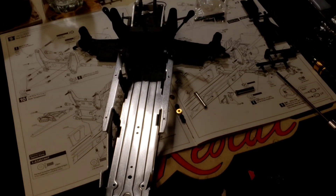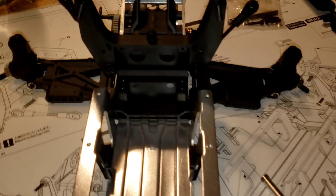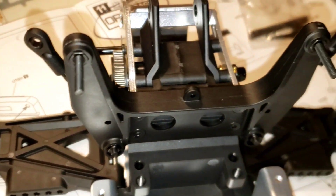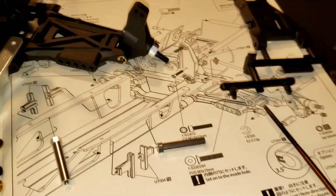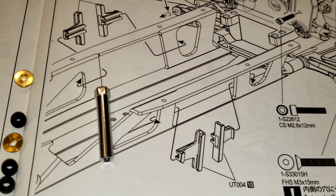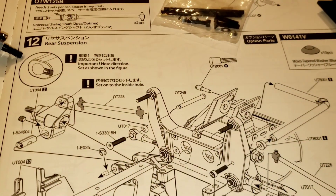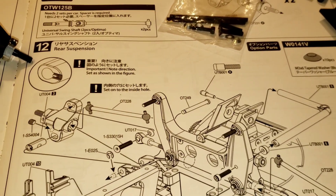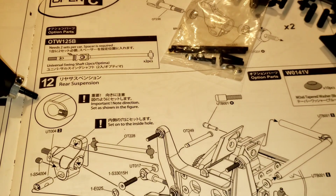Well, here it is. It's 10 to 6. That's all the further I've made it. Not exactly the easiest car to put together, mostly because the instructions are - well, they're not really instructions. It's just an exploded view, which is fine. It doesn't say step one, do this, step two, do that. It just shows how everything goes together. The problem is that some things have to be put together before other things, so we end up taking stuff back apart.